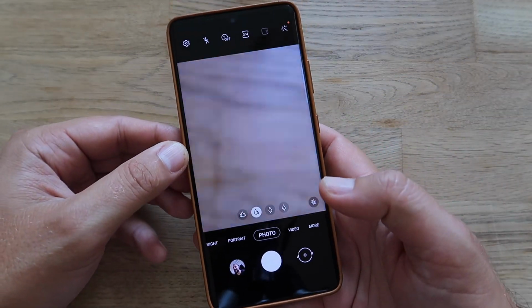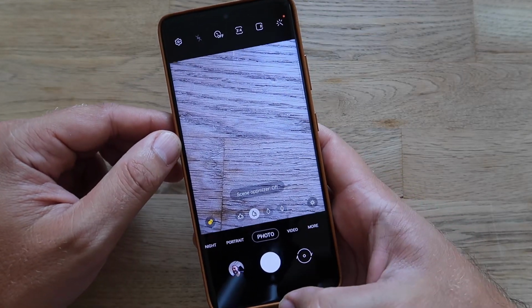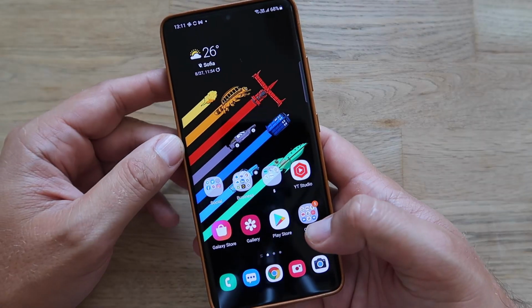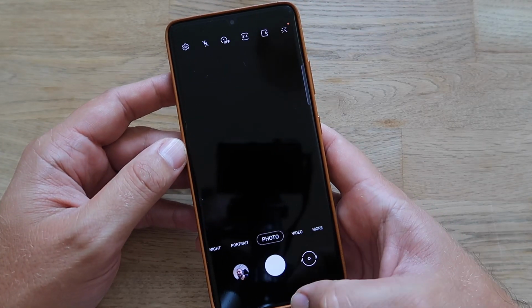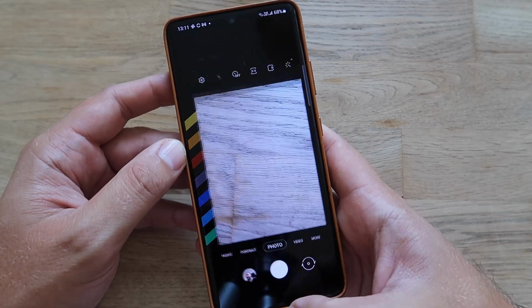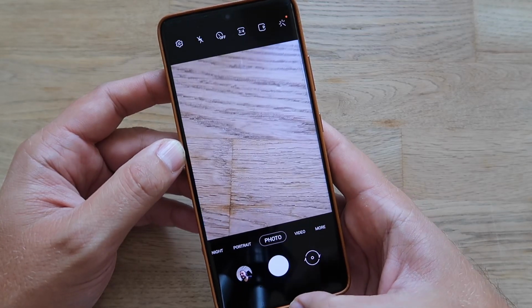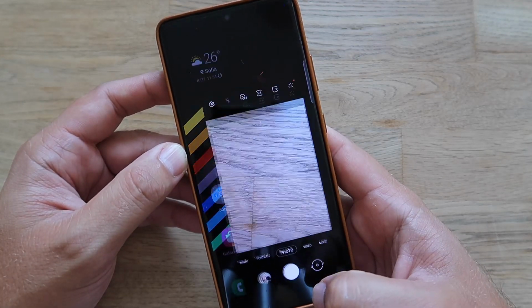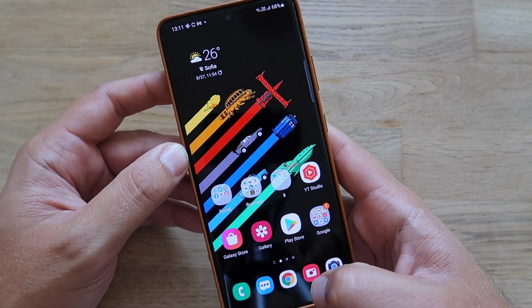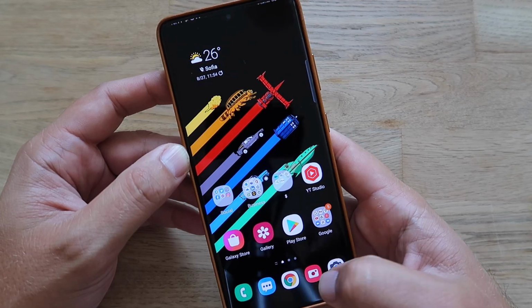So guys, for this test, I take the phone in my hand, I do remove the scene optimizer, alright, and I'm just going to close the camera and try to open and close the camera several times. So opening, closing, opening, closing. Alright, it's not that bad, by the way. I pretty much had worse results on my previous two phones, which is the S21 Plus and the S21 regular one. This one is quite nice.